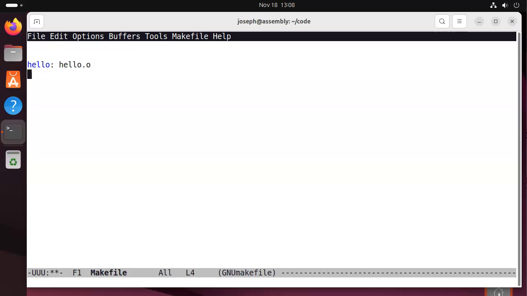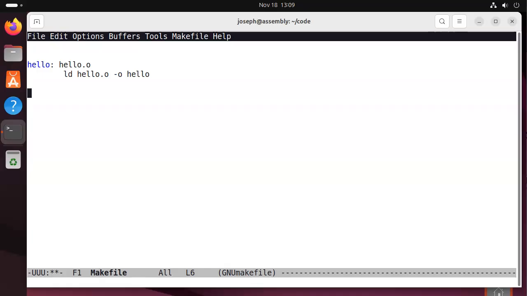And then in order to build it, you press tab, and you tell it what command generates it. So in order to create hello from hello.o, I need to use the ld command, hello.o, minus o, the output is hello.